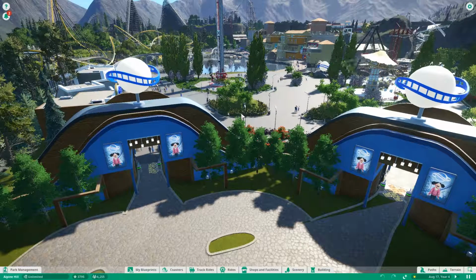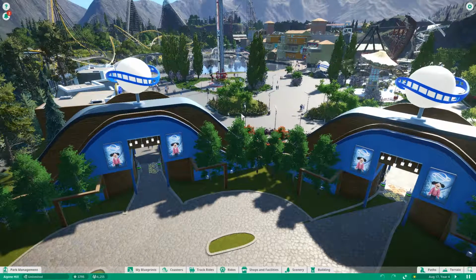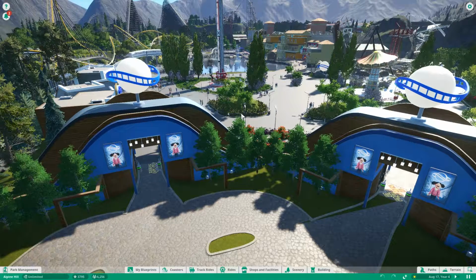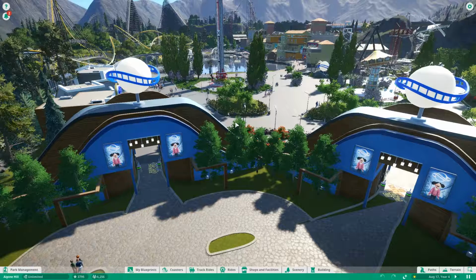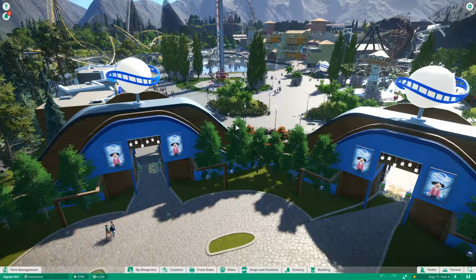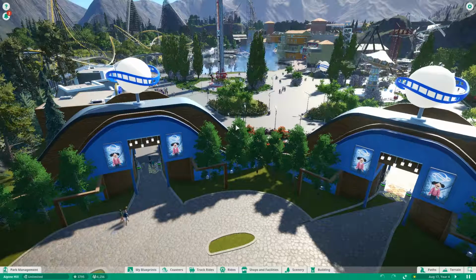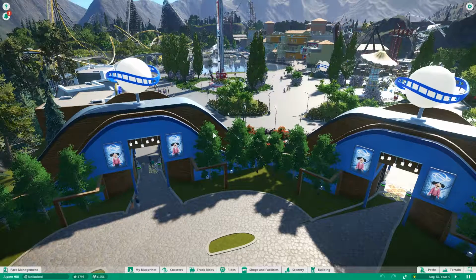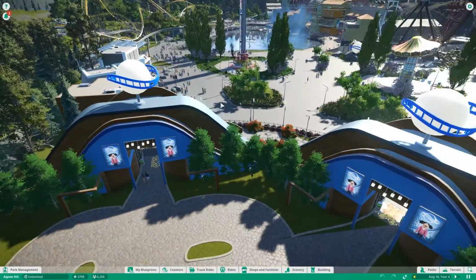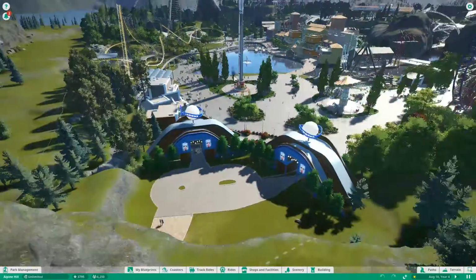A lot of this was just me getting the hang of how to create parks in Planet Coaster. So there's a lot of stuff that really isn't as good as it could be, and I used a lot of pre-made assets, but a lot of it was just trying to figure out and test the waters of how to actually work the game, and I'm pretty happy with the turnout. So, without further ado, let's get into the park.